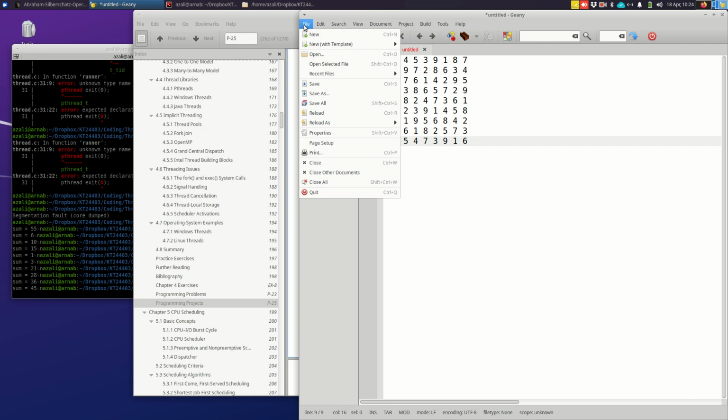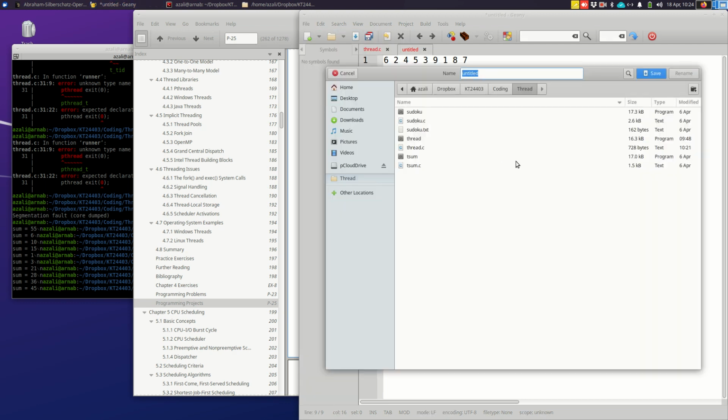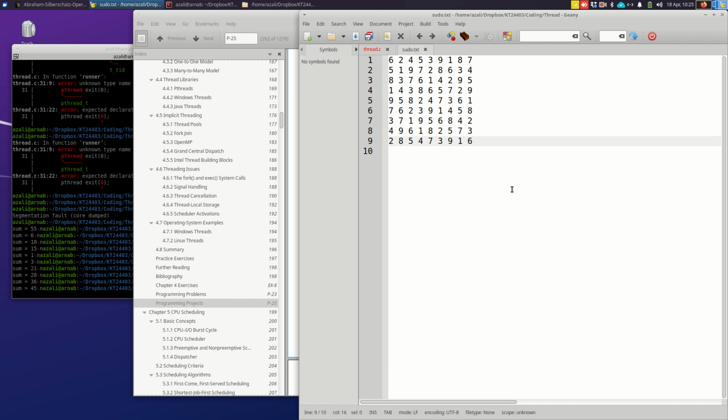And save this file as, let's say we call it sudo.txt. So any name should be okay. So let's call it sudo.txt.